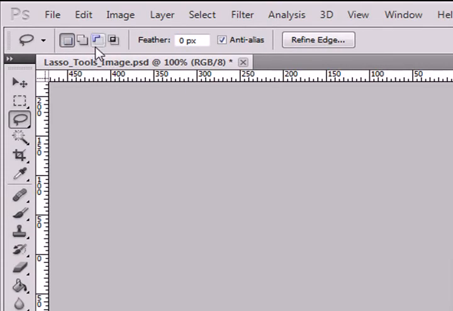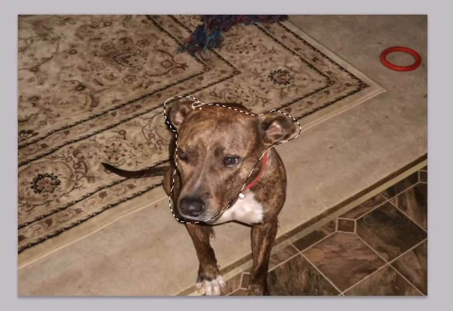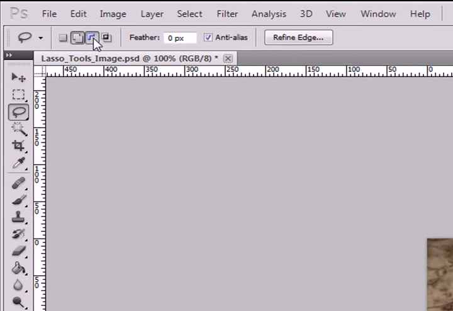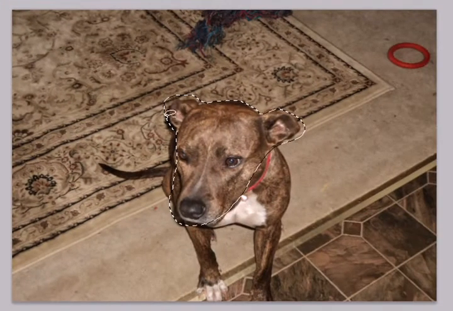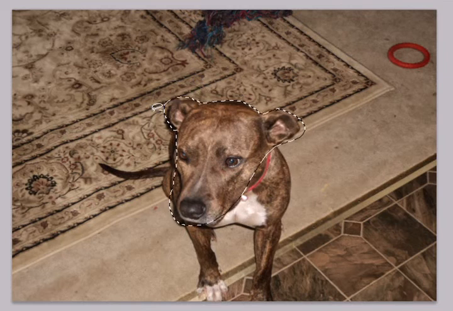So the next thing we're going to do is we're going to come into here to add to selection. Right here, add to selection. And then we're going to select what we wish to add to the selection. And then we're going to come up here to subtract from selection and clean up some of this mess out here. Repeat for what's left. We'll do the same for this here. And this white space over here.